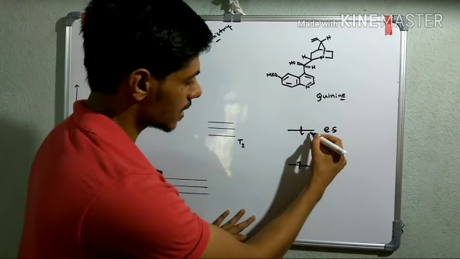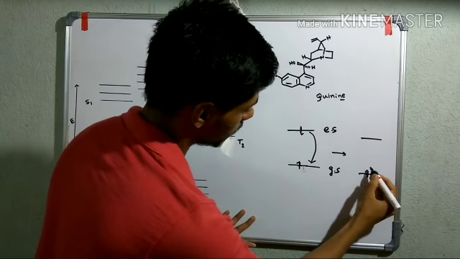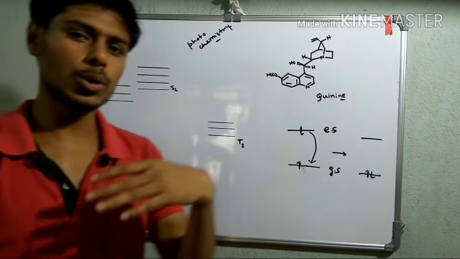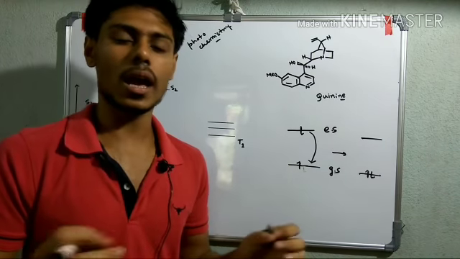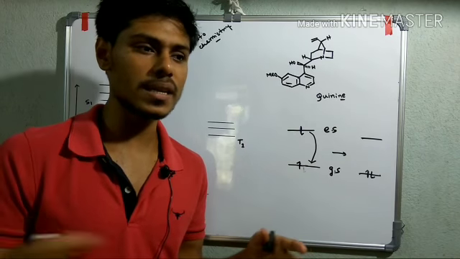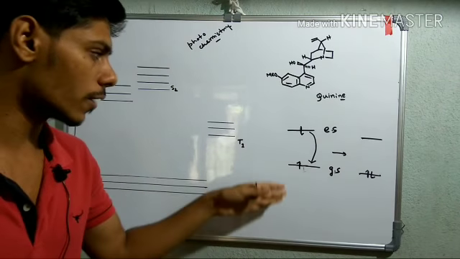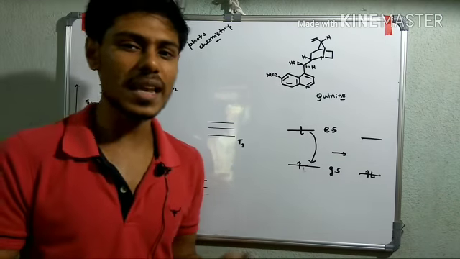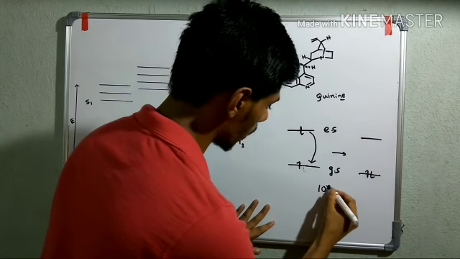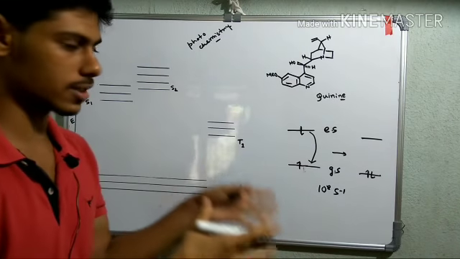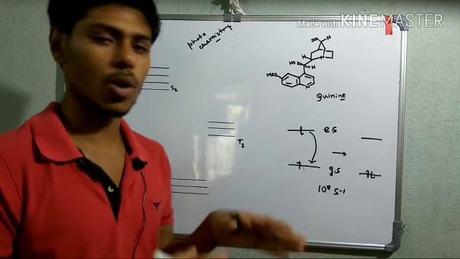Now if this excited state electron has to come back to the ground state, it can come back, and for this it doesn't have to alter its spin, that is, this process does not involve a change in spin. And whenever you don't have to change your spin in a transition process, that transition is spin allowed. So this particular transition is spin allowed, and that's why it is a very fast process. The rate of this process is 10 to the power 8 second inverse. So you can see how fast the process is, and this transition is called fluorescence.